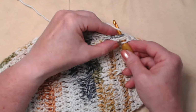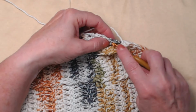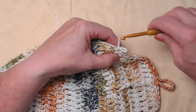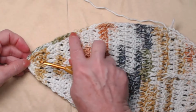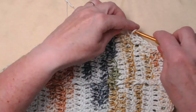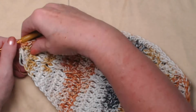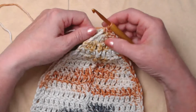All right, so I'm just going to evenly single crochet down the side of this first side of my leaf until I reach that point down at the bottom. Just evenly single crochet all the way down here, and we're sewing the front and back together. I have evenly single crocheted all the way down this side. I'm at this point, and this is that little point at the bottom of our leaf.